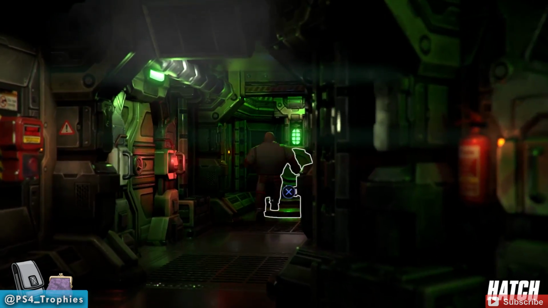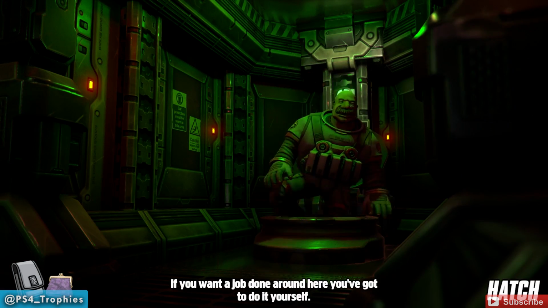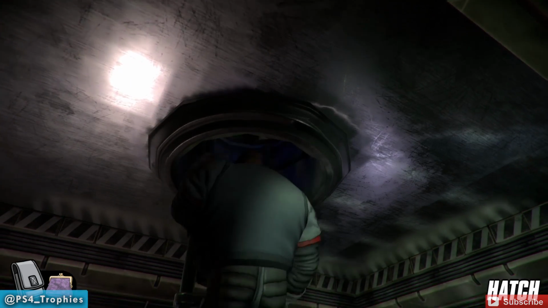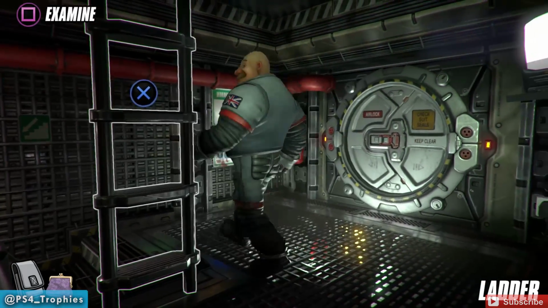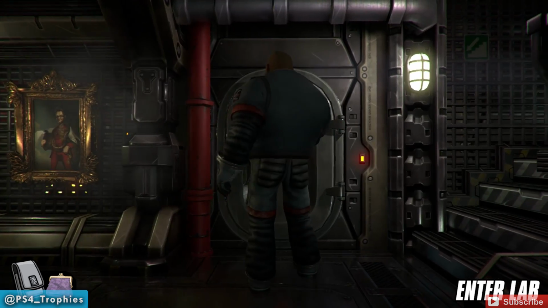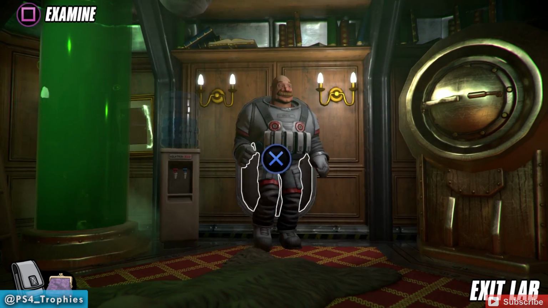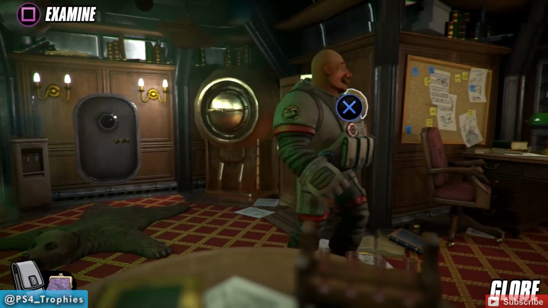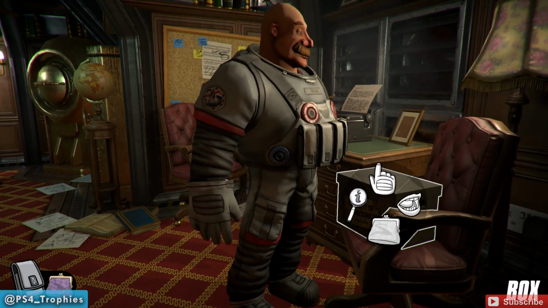So now we're going to enter the lab. And now we're going to have part one of the While Simultaneously No trophy. This is the Schrodinger's cat trophy. What you need to do is interact with this box in this room at two different times in the game. I didn't know that when I was first doing this, so that's why I wish I had entered this area first. But in the back right corner here, you're going to see the box. Interact with that, you'll hear the cat meow.